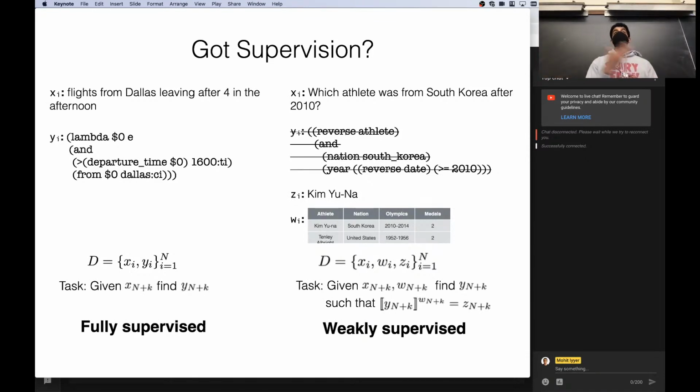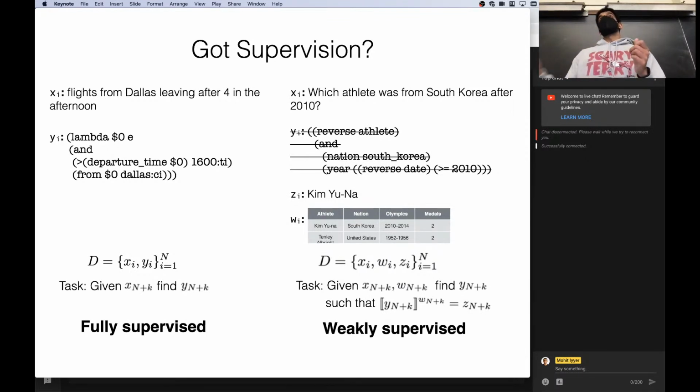So next time I see this, hopefully I won't produce that, and I'll instead produce something starting with select athlete, right? So in many of these problems, you can design these clever intermediate rewards to supervise your scoring function. And so one common approach in the structured setup is you do a beam search or something like that, where your scoring function is learned by the model, and it's telling you how likely it is that this particular decision will get me closer to the answer? And you can train it like this.